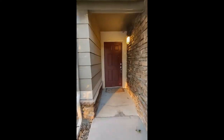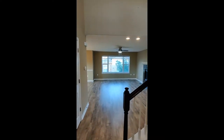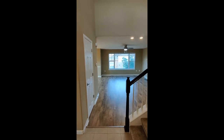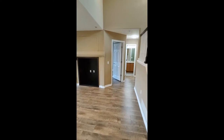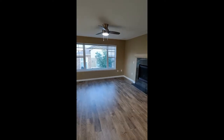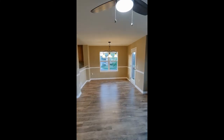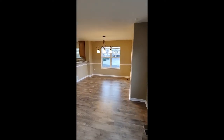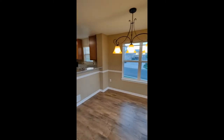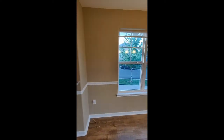As we walk up here you're gonna see this nice little walkway into the entryway. The door to the right is the door to the basement which we will see here in just a few minutes. To start we're gonna head forward and go into the main living area. This living area is going to have that fireplace, nice big beautiful windows, and then off to the side here is gonna be the dining area, just outside of the kitchen.